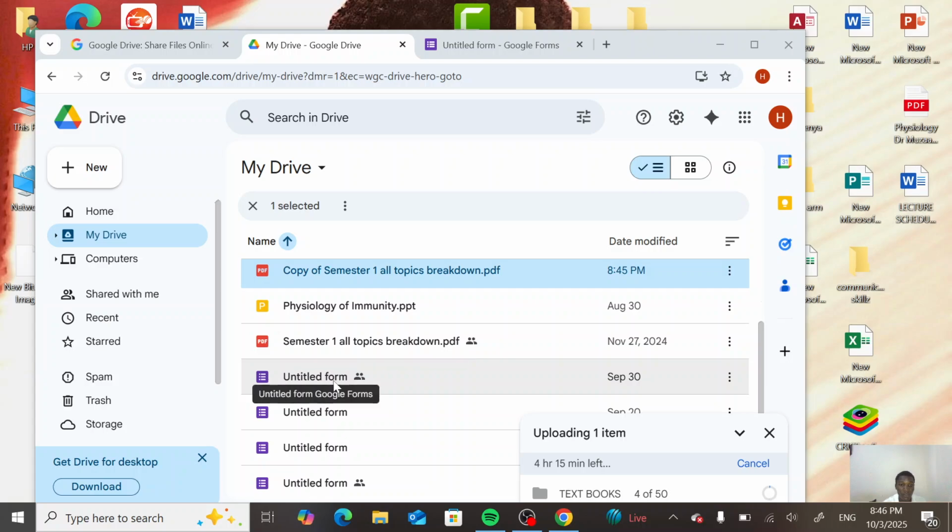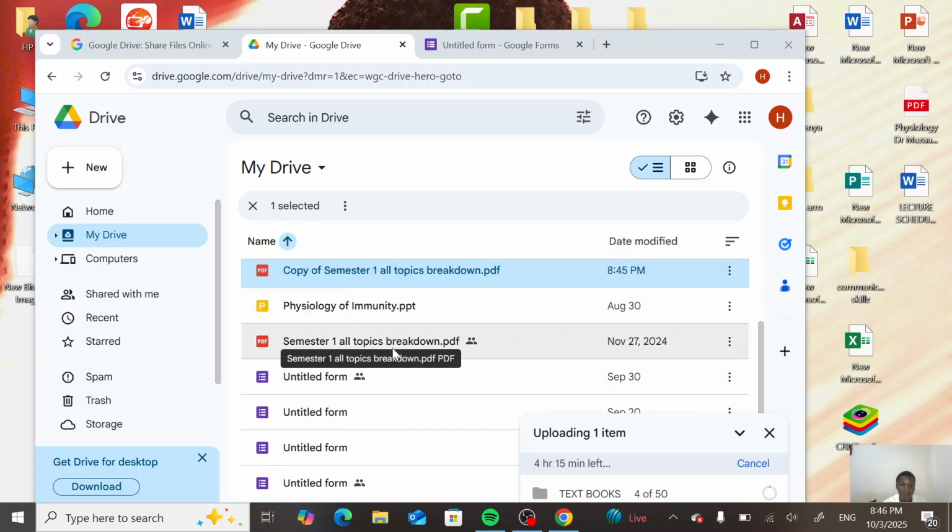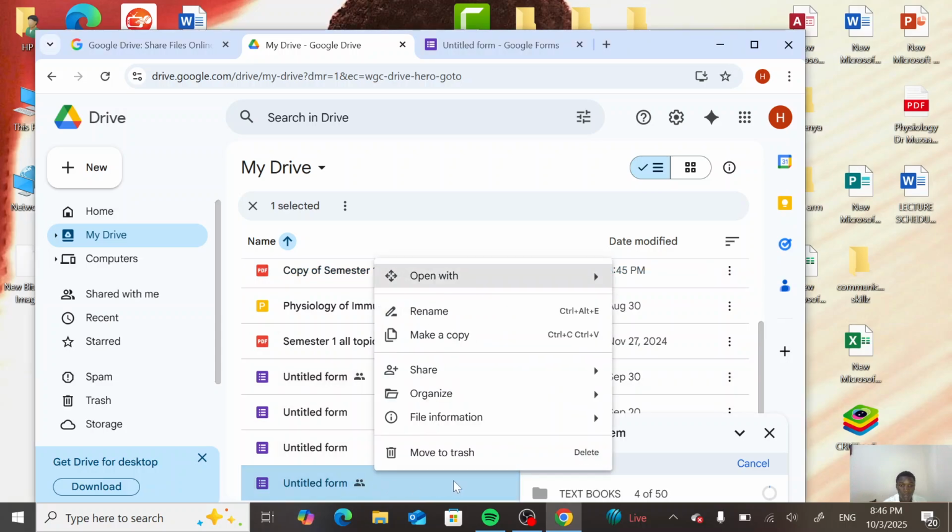Another thing that you may need to know on Google Drive is that when you want to delete information from Google Drive, you can still do it. So for example here, you still have to right click, then it will bring you move to trash. So they are showing you move to trash, at the same time delete. So you can still delete information from Google Drive in case you feel like maybe you have kept there photos that you are not in need of. You can still delete them.